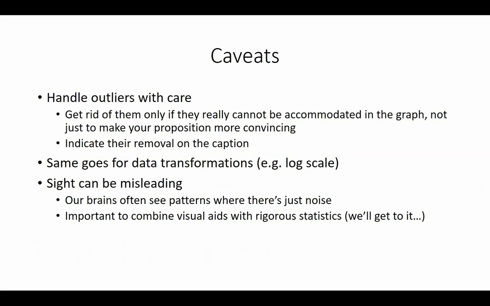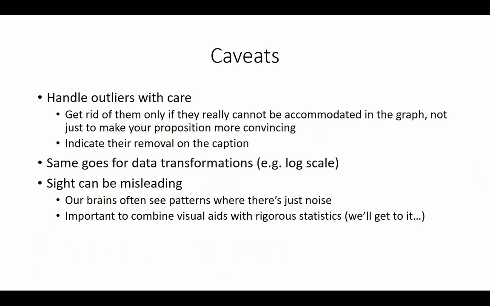And the same rule, I think, goes for data transformations. It can be completely legitimate to use a log scale if you want to display values which are many orders of magnitude in range. But you won't do it just to make your graphics look nice and show as if there is a trend where there isn't. And if you do that, it's very important to very clearly indicate that, say in the label of the axis, to say, OK, we have a log scale here. You should know when you interpret this graph that that's not a regular scale.